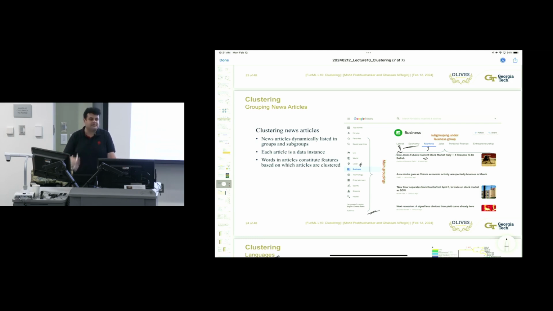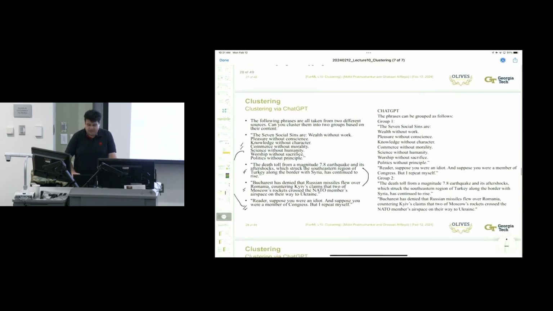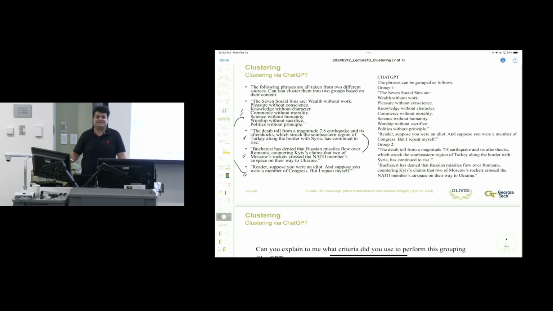So maybe the first article is something that is localized to your city. So while it is a market-based article, it's also a local article. Right? So it can have 2 different tags associated with it, which is the markets and the local as well. Hence, this is what we would call soft clustering, where there are multiple clusters that a particular data point can belong to, which is the opposite of hard clustering, where a data point can only belong to a single cluster.